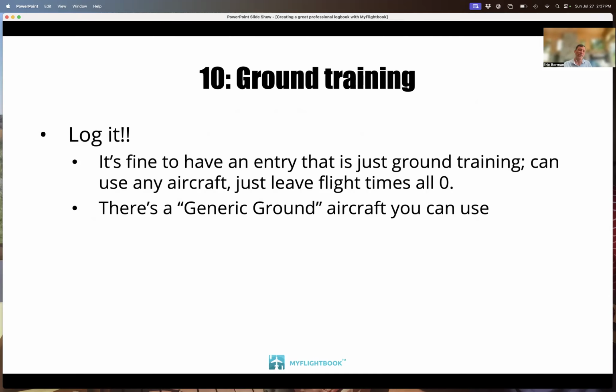The question I often get asked is, why can't I just leave the aircraft blank? And the answer to that is because the flight is tied to the aircraft, and the aircraft is tied to a model, and the model is how I determine things like multi-engine time, single engine time, turbine time, helicopter time, tail wheel time, all of that. And so you can't not have an aircraft, at least the way I do it. Because on my flight book, at least, you can't log single engine time. You can't log multi-engine time. It's all implied by the aircraft. And so a result of that is you can't not have an aircraft.